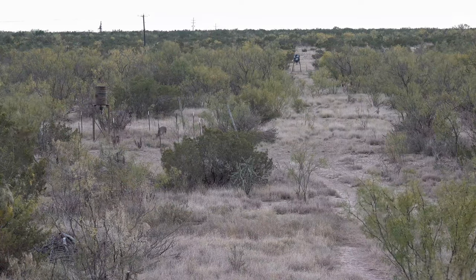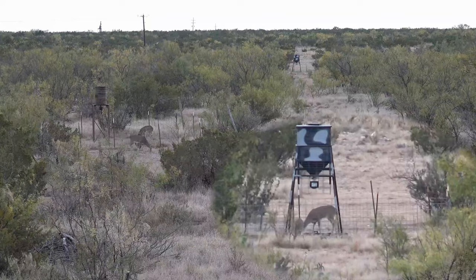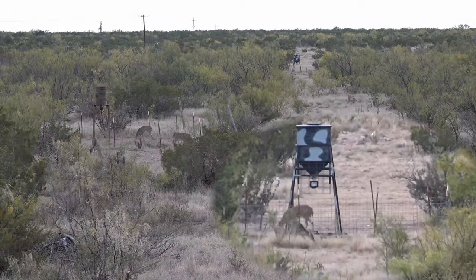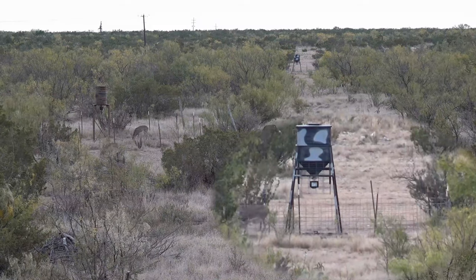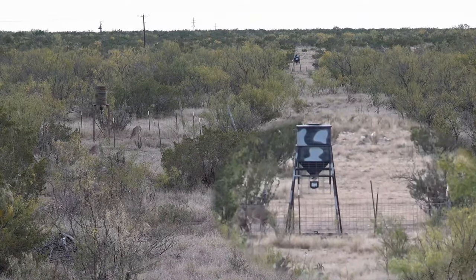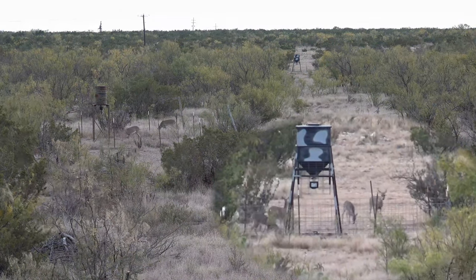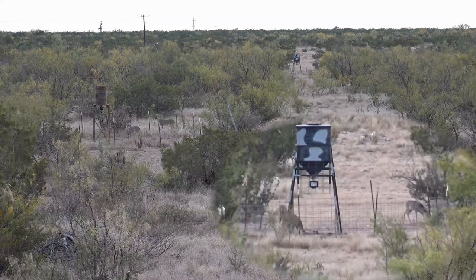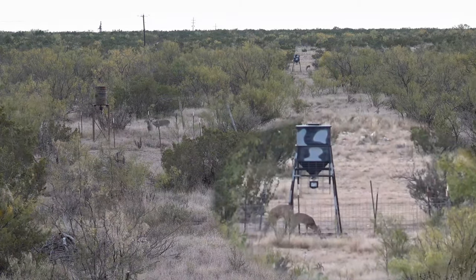Here we are the next morning. Nothing's really changed. It's only been about 3 days since Kayla shot her deer, so I don't think the environment's really recovered. I've noticed that after a deer gets shot, you still see some of the usual show up, but overall traffic's not near as high as when you get away from it by a week or so.